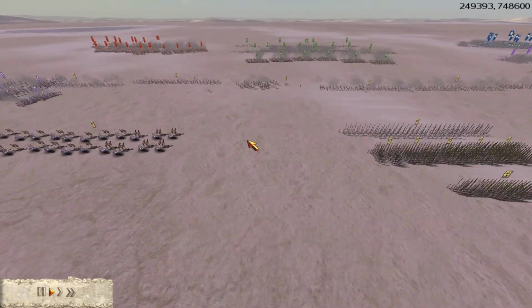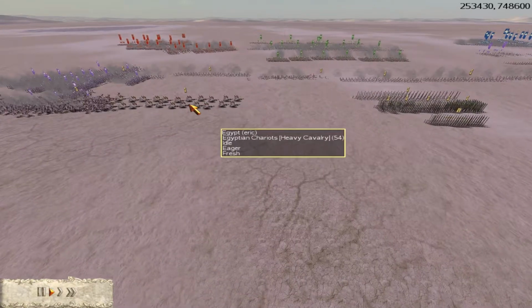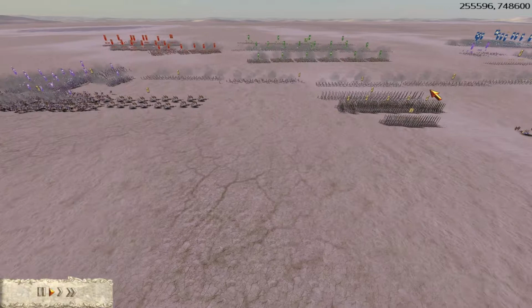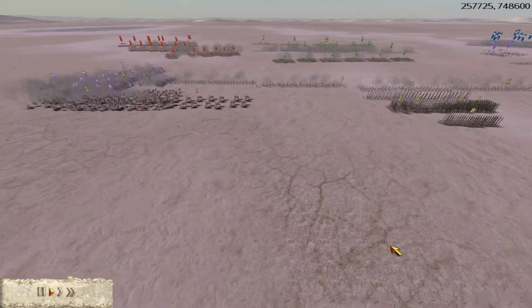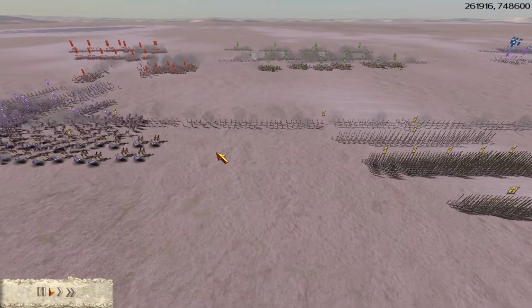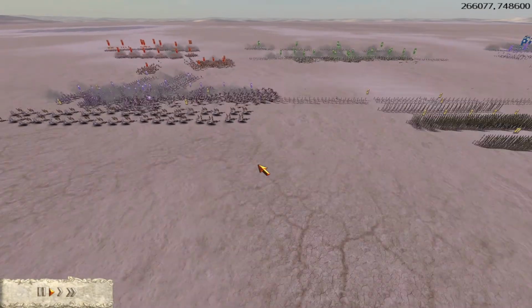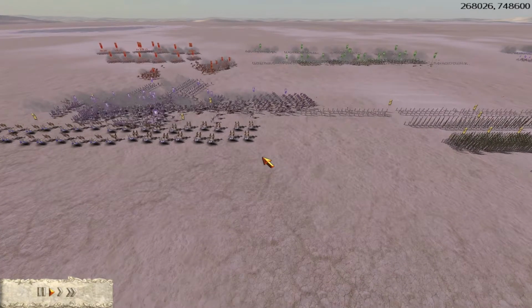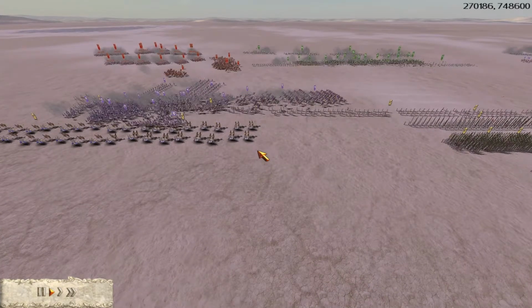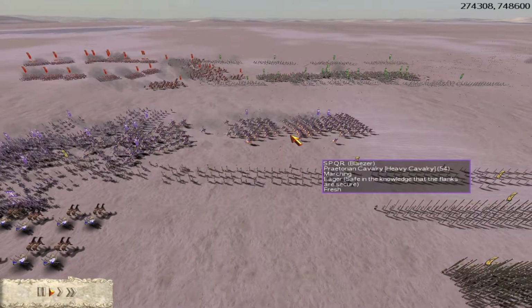The chariots need, in this sort of situation, I think the chariots need one of me or Rome to tie down some infantry, and then you just bang in all the chariots and all your cav all at once and hope for a mass rout. Because once they take that first hit, if they don't rout, urbans are actually not too bad against chariots, they'll stick around a little bit.